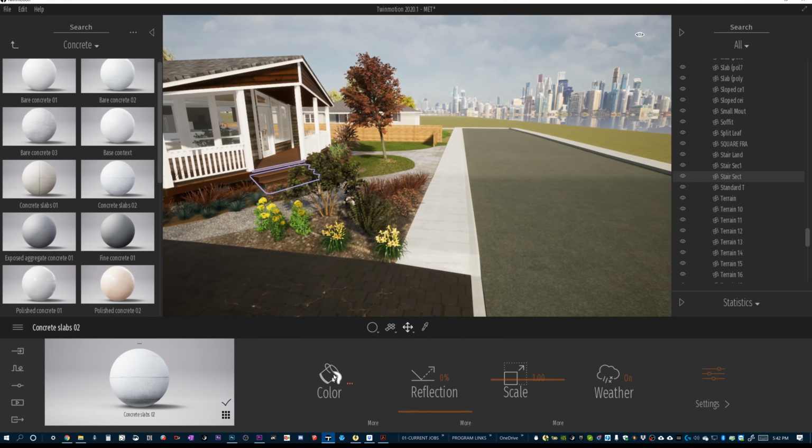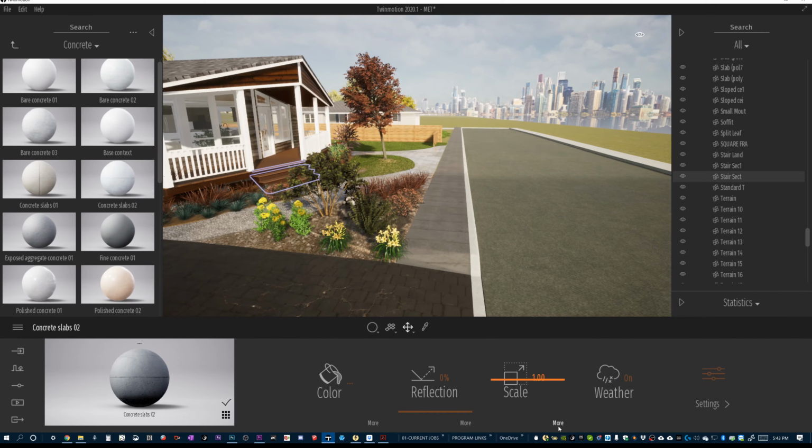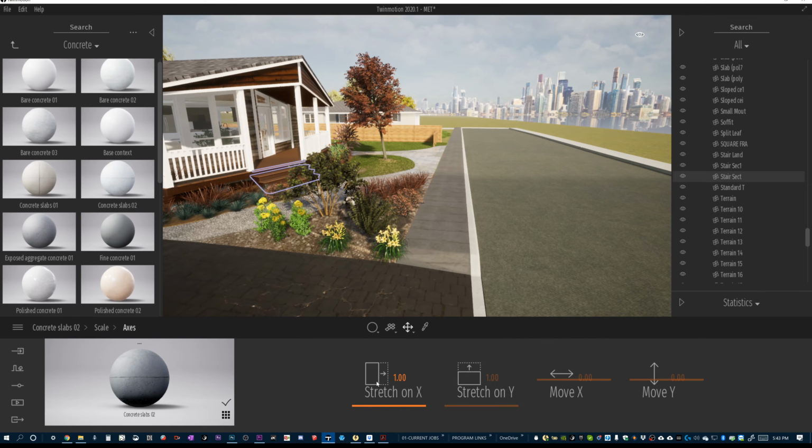All we're going to do is change the color of this guy, and let's move our color picker so we can see. That looks like about a lamp black sidewalk. Pretty standard looking. Next, I'm going to hit the more in the scale tab, and I can actually change the scale on an axis. This is how you get to it right here. So the x-axis, in this particular scene, this is our x-axis, this is our y-axis. So as I increase that, look, we're getting sidewalk relief joints there. Look at that.